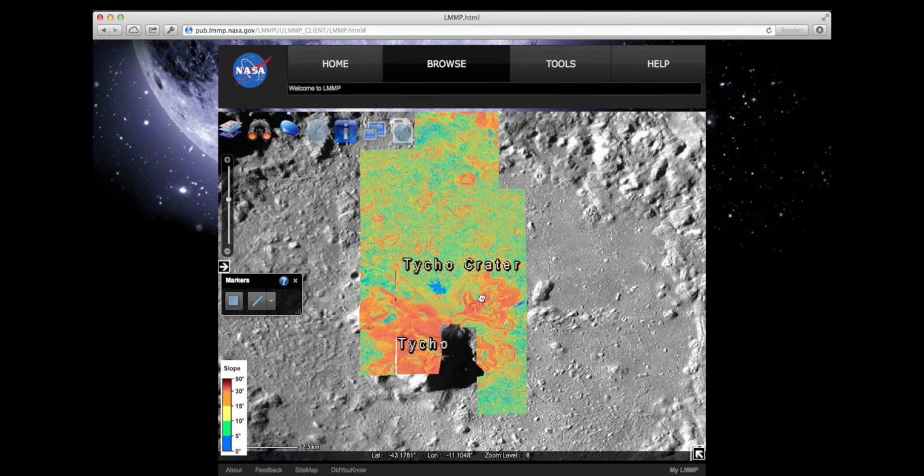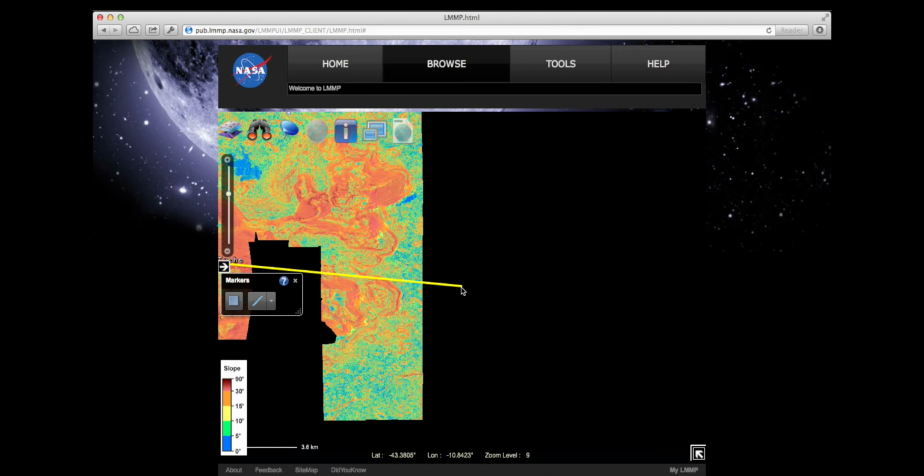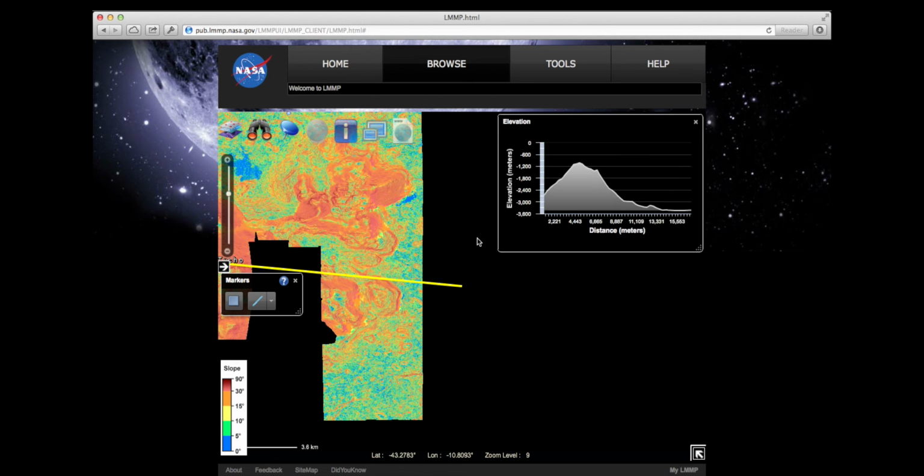Imagine if you drive a rover around this area, you certainly don't want it to go over a slope that the rover cannot handle. And we can also draw a line here to tell the elevations. So you can tell that you really don't want to take the rover up a slope of this kind of height.